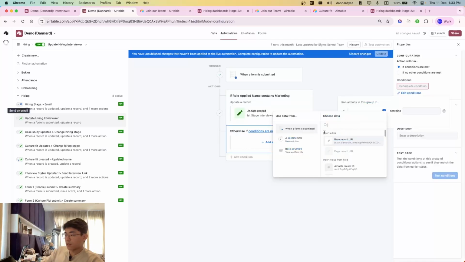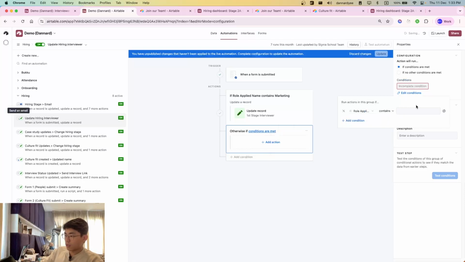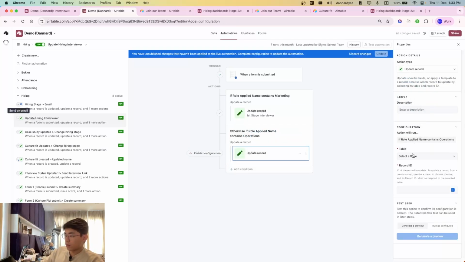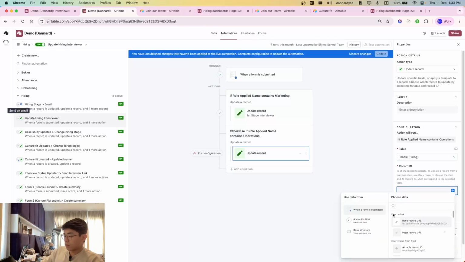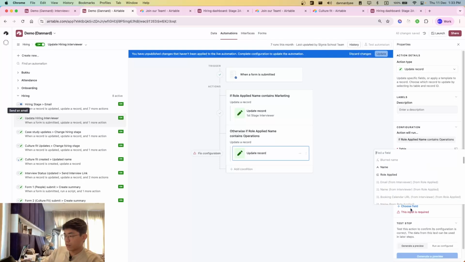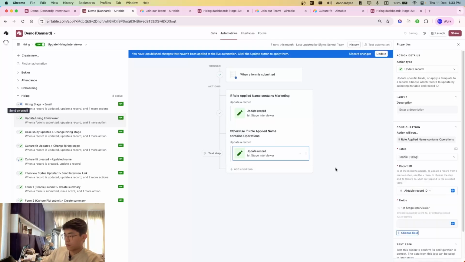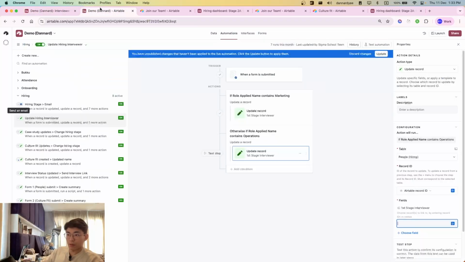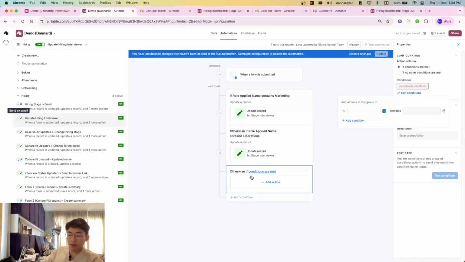Otherwise, if the role applied name contains, let's say, operations, it should update the record under the hiring table, where Airtable record ID, and you choose the field first stage interviewer. First stage interviewer will be Jason, because he's in charge of all the operations, for example. So you can duplicate this for the other departments that you have, for example, finance, HR.